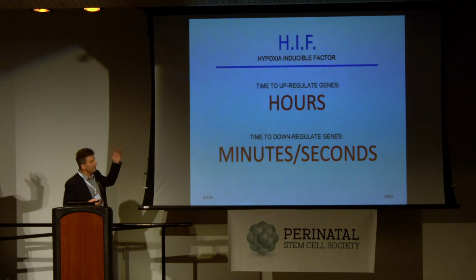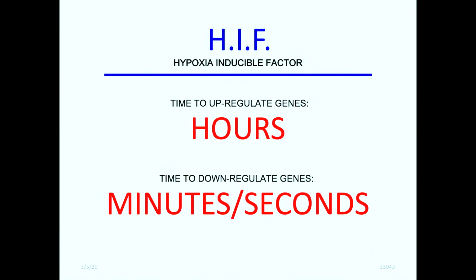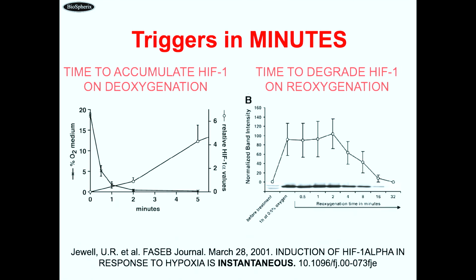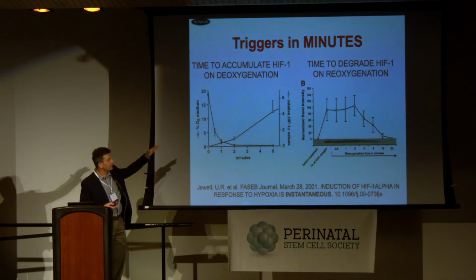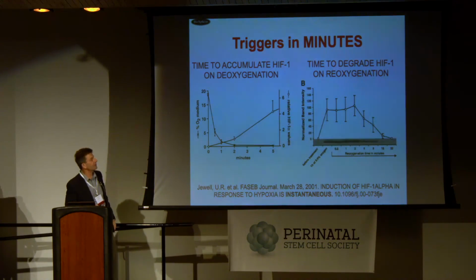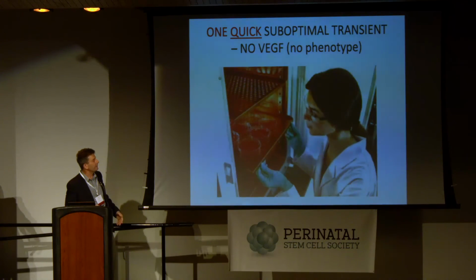But basically, this factor, this hypoxia-inducible factor, is an extremely fast-reacting transcription factor. Although it takes hours to upregulate, it only takes seconds or minutes to downregulate. And this is in the context of some media inertia, but it shows you how fast the transcription factor itself is responding. It's fast, faster than anybody would believe.